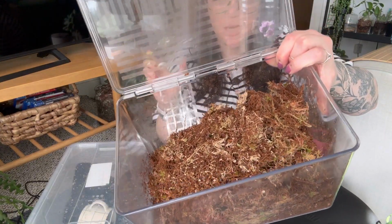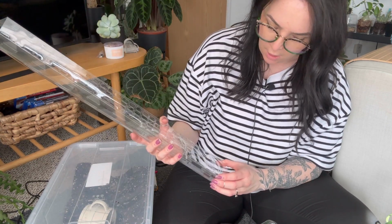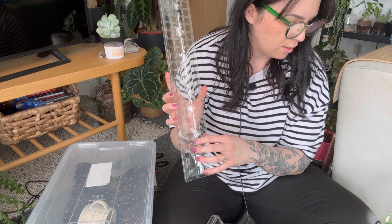Right, got it made up. I've got some moss and tree fern fibre mix here, and then I've got my soil substrate here. I'm gonna put some of the moss and tree fern in to begin with, just because it was hard to get it at the bottom from the last time I did it. So I'm just gonna shove that in the bottom there. That's much easier.